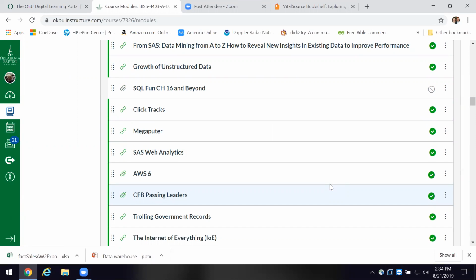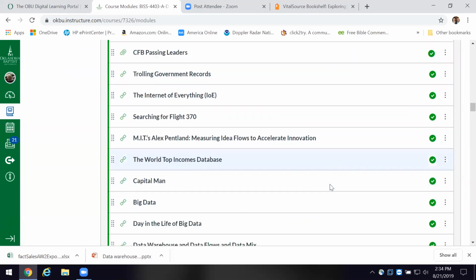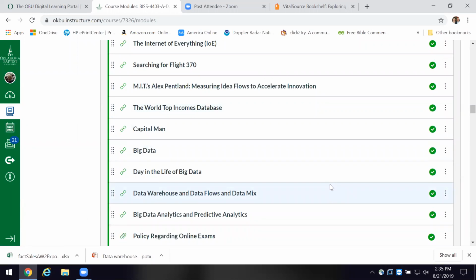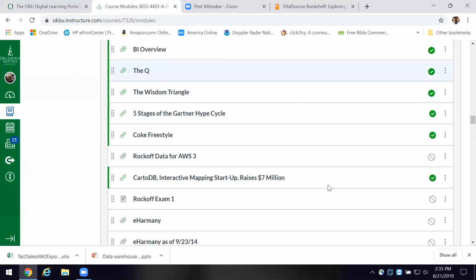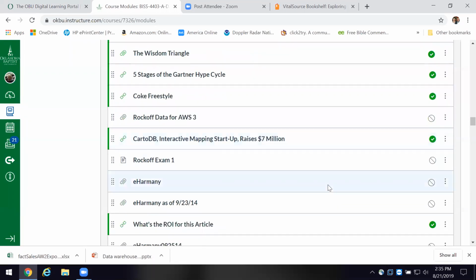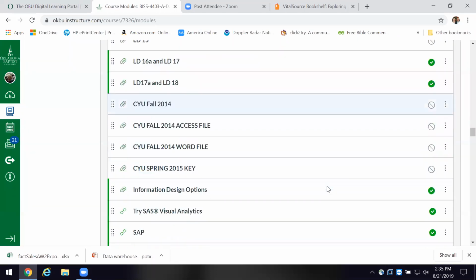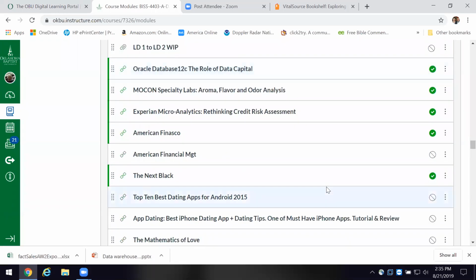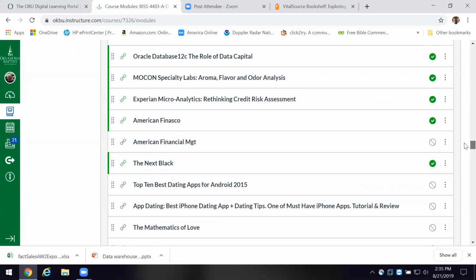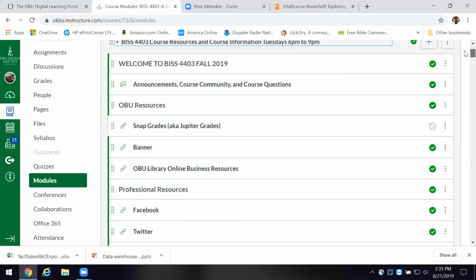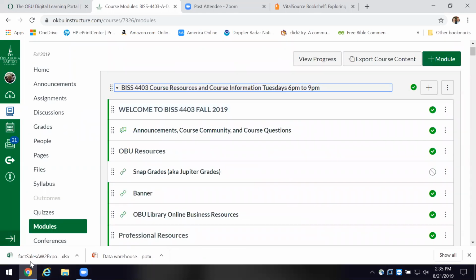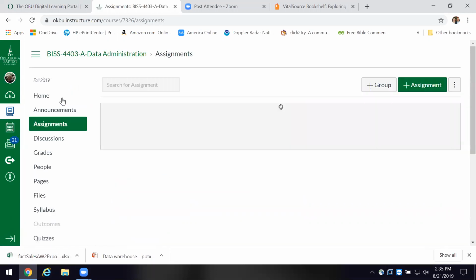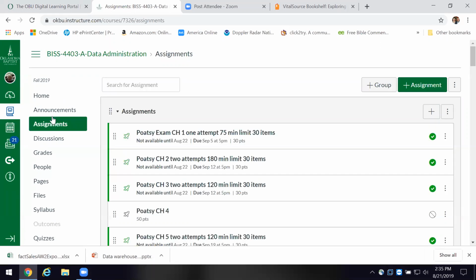Okay. And we'll just go through. Now, I want to show you as you navigate through this, you'll see the assignments as they flow through.